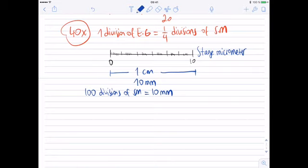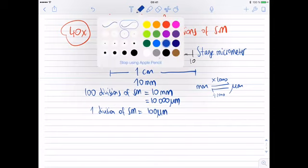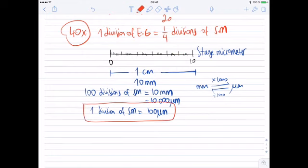Millimeter is not a preferred unit to work at microscopic level, so let me convert it to micrometer. Remember the conversion: from millimeter to micrometer is times 1,000. From micrometer to millimeter, it's divided by 1,000. So this will make 10,000 micrometers. So 1 division of stage micrometer equals 100 micrometers. This is the number that I need, and this is the value that is not going to change according to magnification. I need to figure out at each magnification how many divisions of stage micrometer there are in 1 division of eyepiece graticule, because I know the real value for this one, so I can figure this out.